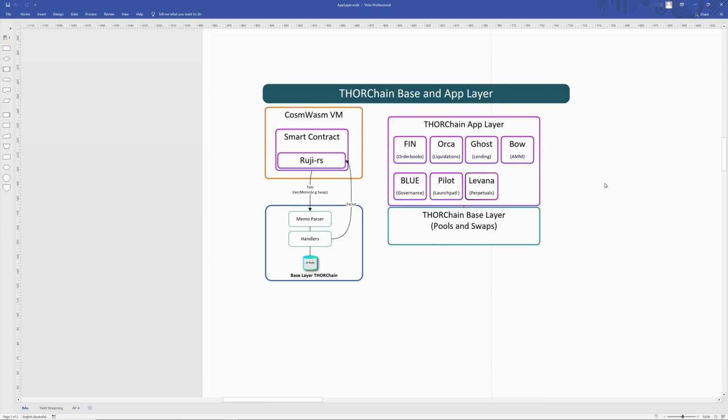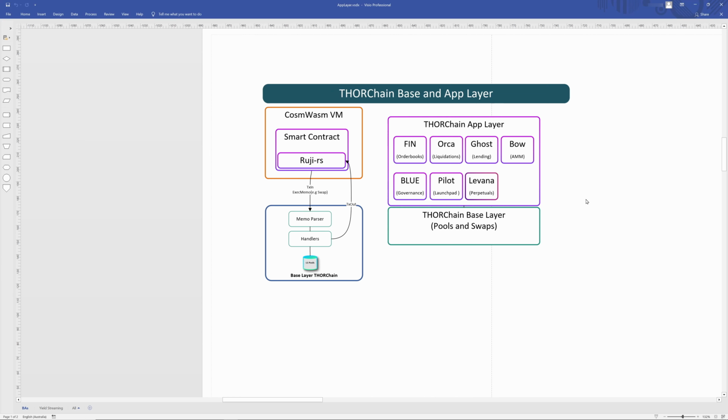Now, this all used to work, well, it does work on the Kuji chain. Now, what needs to happen is that these layers need to be able to talk to each other now that this is running on the base layer. So you're going to have all the pools, and this is where the swapping kind of will happen, even though it looks like it's here, and there's going to be these roll-ups to have these asset pairs. But essentially you need this integration to talk. So you need these bindings where the app layer can call and talk to the base layer and vice versa. So that's the way that the messaging's done, as well as having the controls.